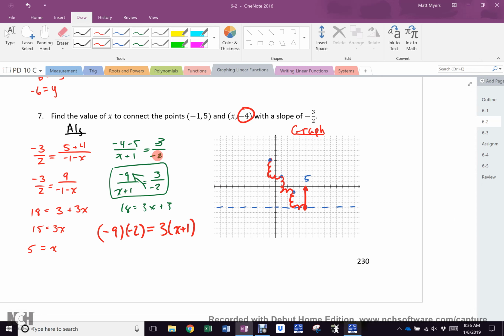Suhani. What if you switch the x's and the y's around? It will still give you the same answer, Suhani. I did that. I switched the x and the y's in green here. In the first one, I made the 5 y2, and in the second one, I made the negative 4 y2.